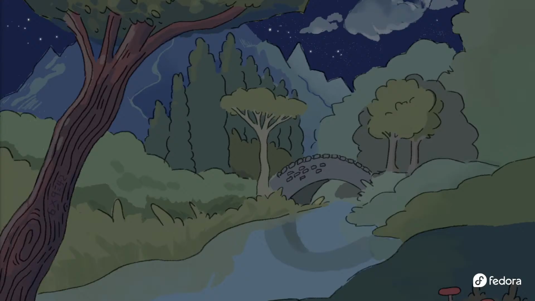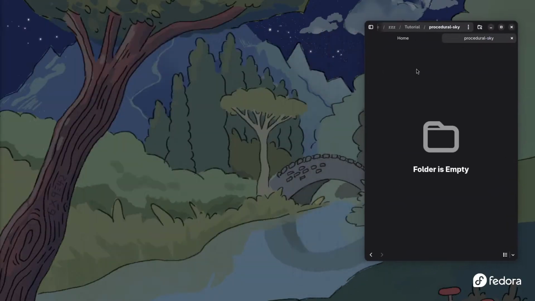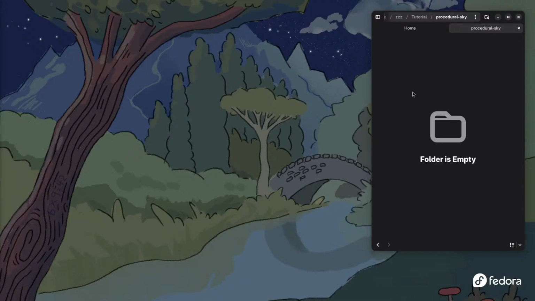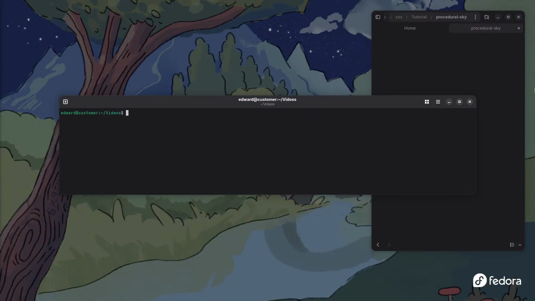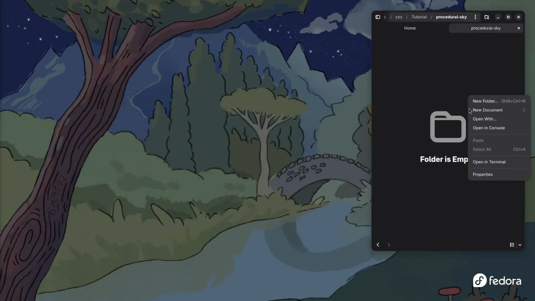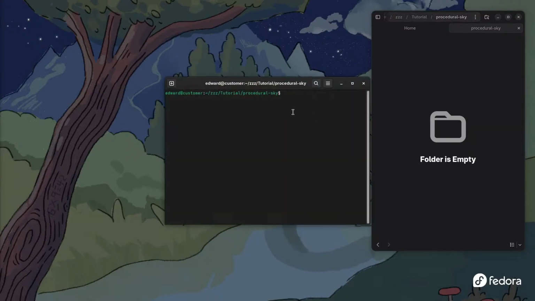Procedure Sky. We'll go inside here. Okay, there we go. So I've created a folder here called Procedure Sky. This is really irrelevant, and then I'm going to open in a console here. Okay, let's do that one more time. Open in terminal. There we go.